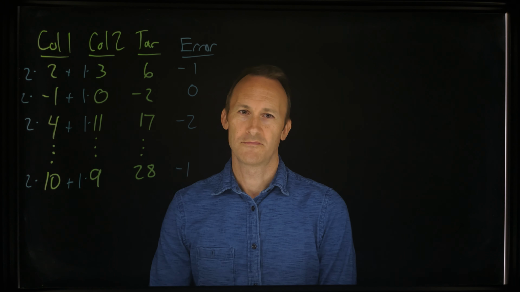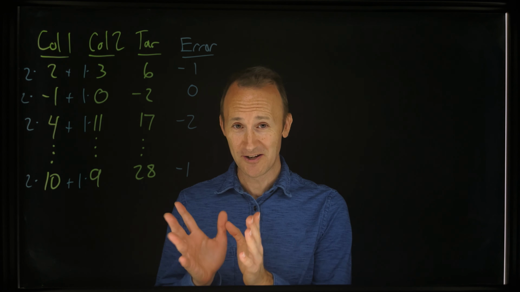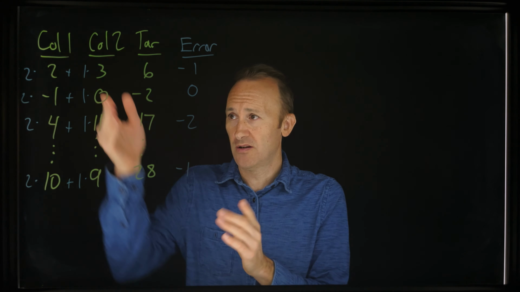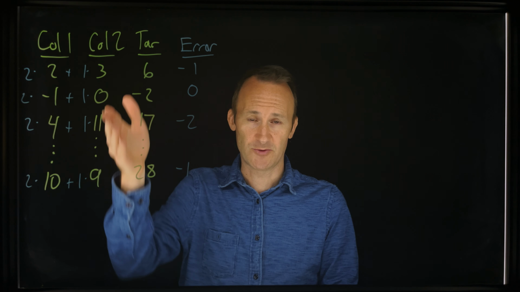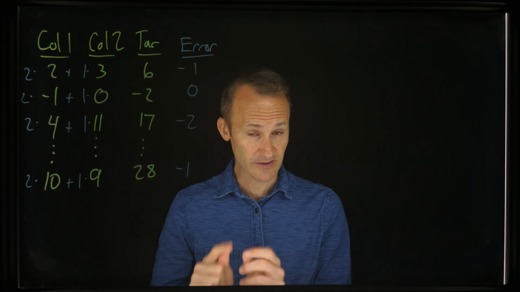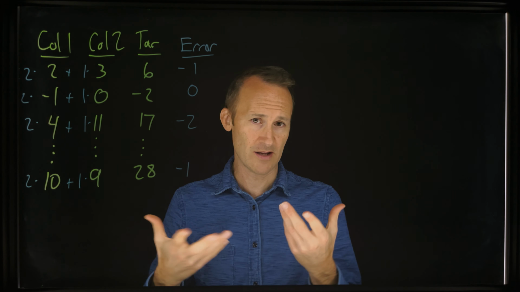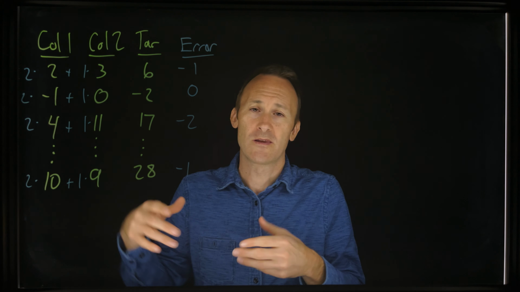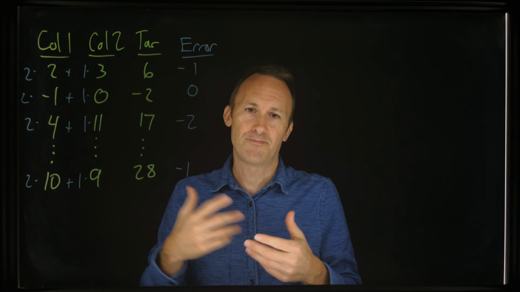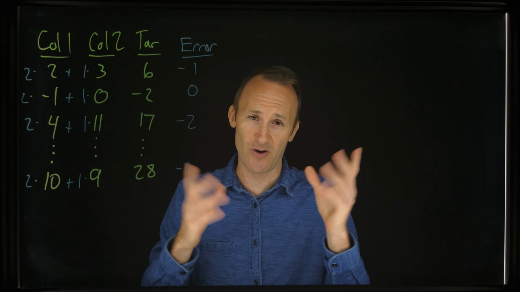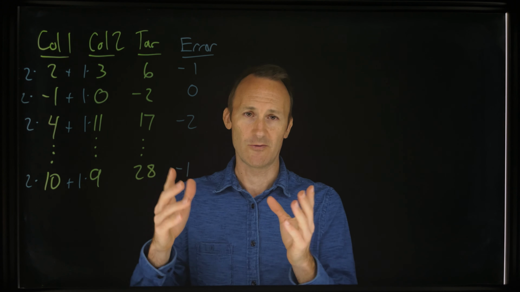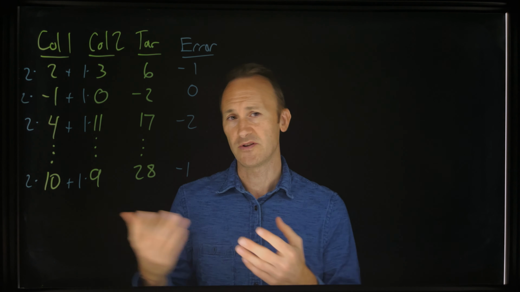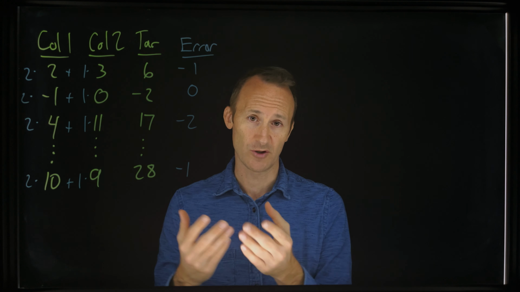So this is a legitimate linear regression model. Why? Because it's simply picking a multiplier of the first column plus a multiplier of the second column, adding them up, and seeing how close you get to the target. Now, if you start with random numbers, which is what linear regression really does, you're going to be off. Sometimes it uses random decimals, but it doesn't matter what you start with. You could start with 1 times each column and add them up, and you get a bunch of errors. And it looks at the errors.